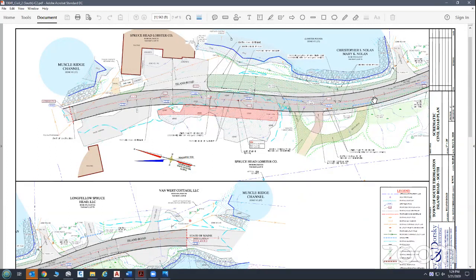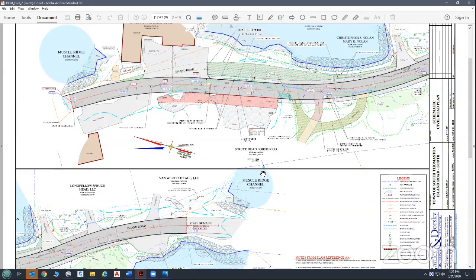Most road failure, especially in Maine, is associated with poor material and migration of fines into the road structure, and then you get that frost thaw, because clay particles under the road swell up quite a bit more. They hold water, they swell up, and it causes your road to move around. So your goal is to get free draining material in there that is not subject to freezing, so that those stone sizes don't grow in the winter and the road will stay at the same elevations. It just maintains the road in good condition much longer.